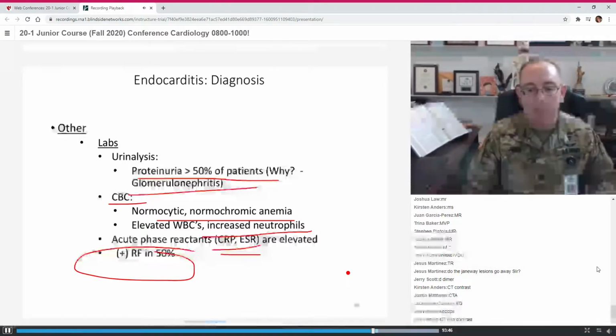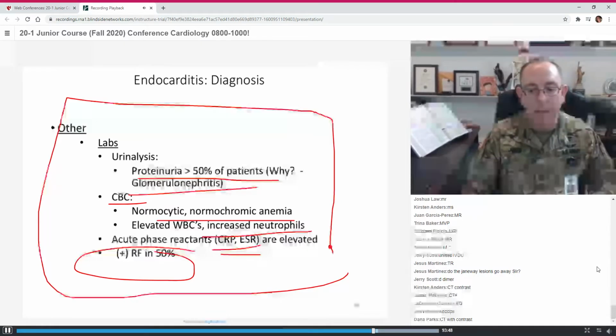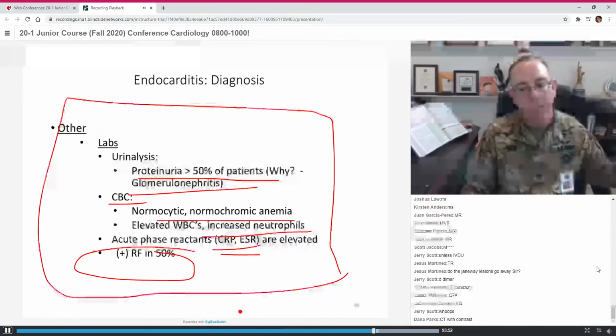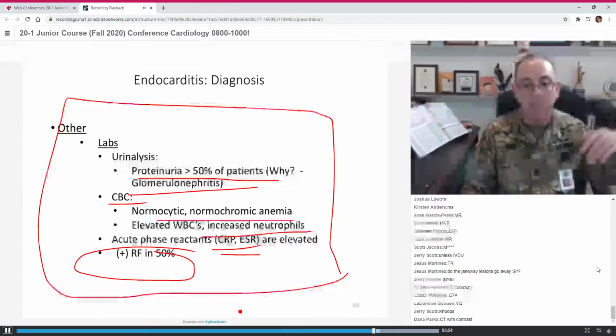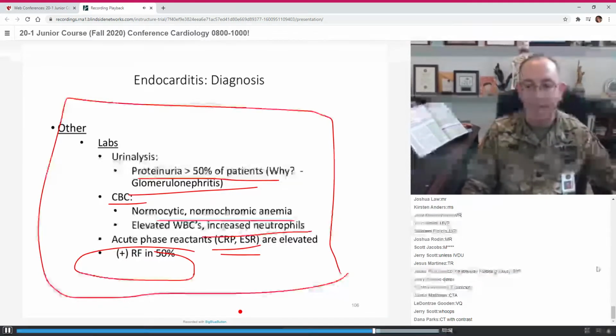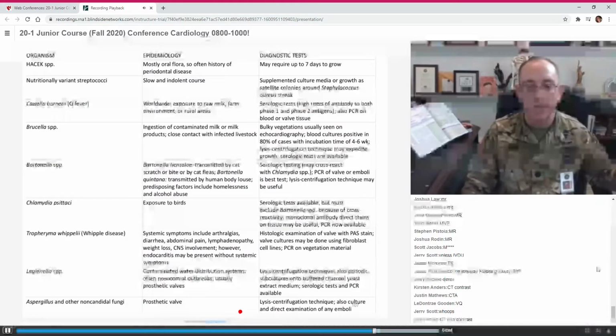One of the things that you're going to get on this test is you're going to want to be able to make sure, going back to clinical lab, that you can separate out a left shift from a right shift. Because if it's a left shift, it suggests it's bacterial. If it's right, it's more likely going to be viral. And you need to know that when you're dealing with infective endocarditis.